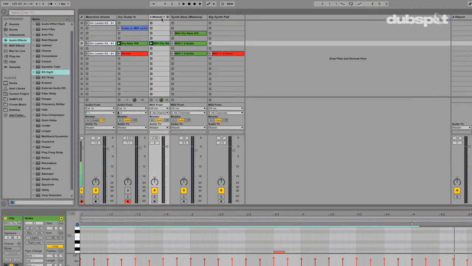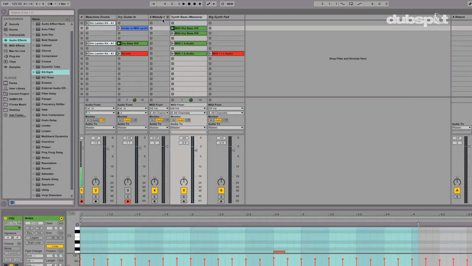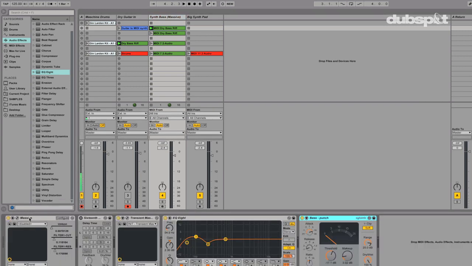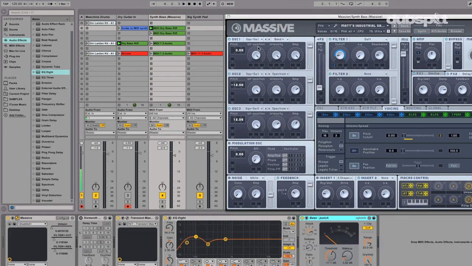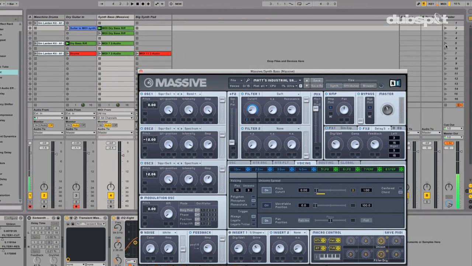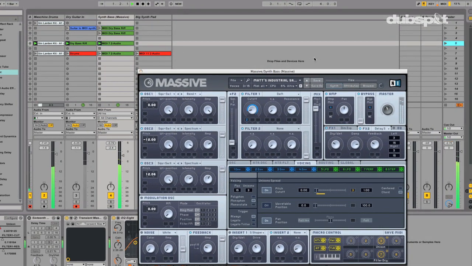And what's cool is you can even take this, drag it over, and use it on a new instrument chain. So I'm going to get rid of the analog real quick and bring in Massive. Really quick, I just whipped up a stacked saw wave. So if we want to do a nice industrial style synth bass, very easy to do. Get in here like this. And what we are going to do is just play it now through my new chain.